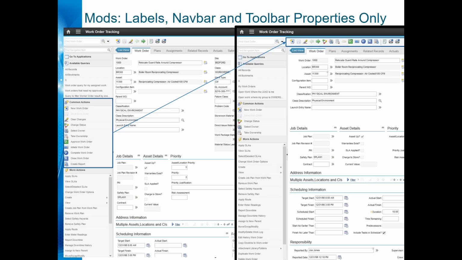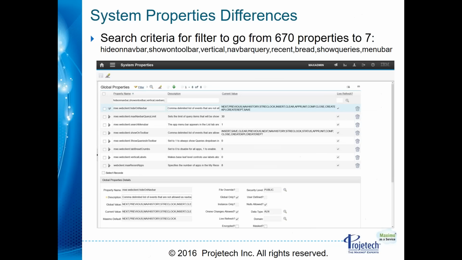Although at some point your memory will be very helpful. The labels I mentioned before, whether you choose vertical or not, again, it's just a property. All right, so what I've done, I've looked at, well, there's 670, actually there's more than 670 properties in my instance. For 7.6, and it's just Maximo. There aren't any add-ons there, no vertical solutions, no mobile, no sketch or anything like that.